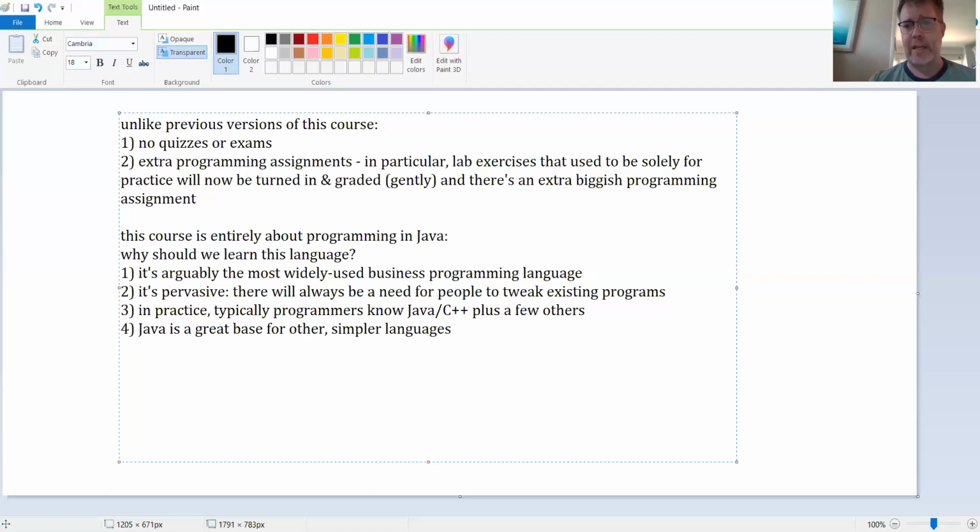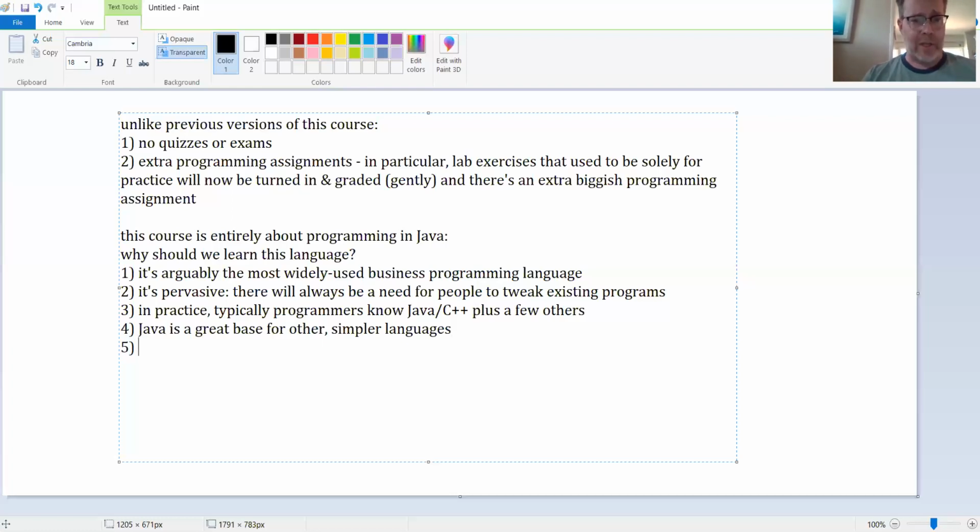For example, in IDS 313, I have a chunk of the course where I teach JavaScript. In some ways, JavaScript is like a greatly simplified version of Java. So once you've learned Java, if you survive IDS 201, then you might take something like IDS 313 and learn JavaScript, or IDS 400 and learn Python, and you'll be like, wow, these languages are so easy. Once you've learned Java, everything else, except maybe assembly code that you only get if you're a hardcore computer science person, is relatively easy.